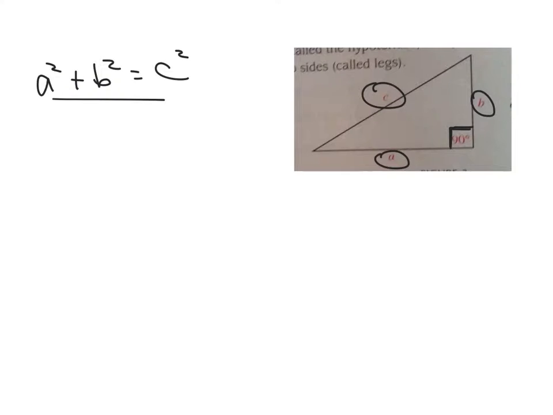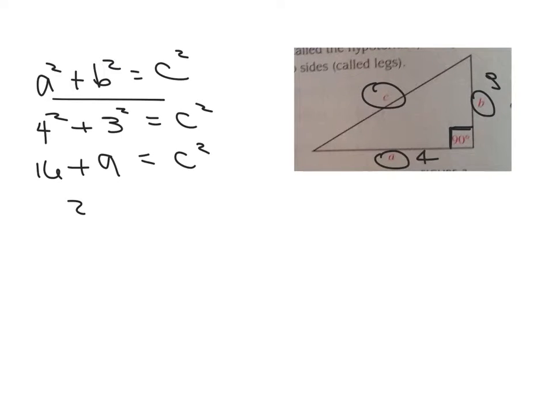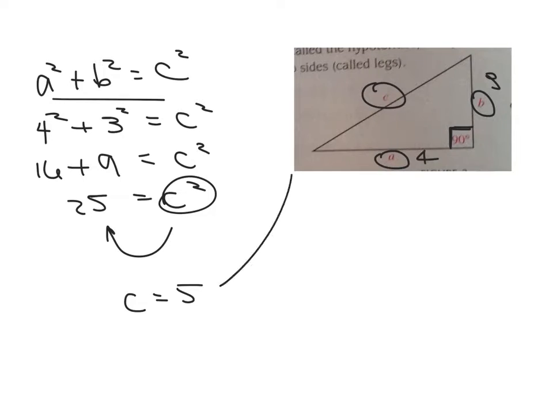And it basically means if we take one side, so let's say that this is 3 and this is 4. We take one side, 4, and square it, plus the other side, and we're going to be able to find the hypotenuse. So this is 16 plus 9 equals c squared. So 25 equals c squared. So some number times itself gives me 25. And what is that? 5. So that means that when one side is 3 and the other is 4, the longest side, the hypotenuse, is going to be 5. So that's what the Pythagorean theorem does. So let's go ahead and do some story problems that include the Pythagorean theorem.